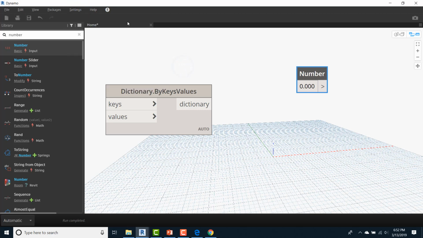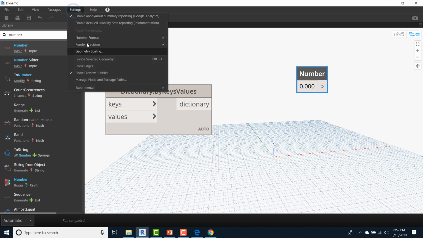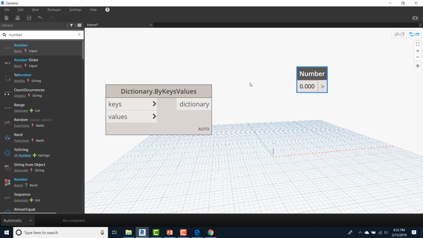So you can choose how precise that is going to look or not look. And also the render precision, I like to keep this pretty low. But the render precision is just talking about, as you're developing your script, the information that will be developing in the background and sometimes live within your Revit model.